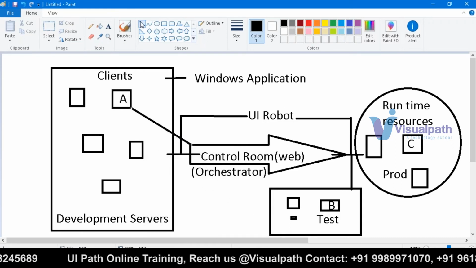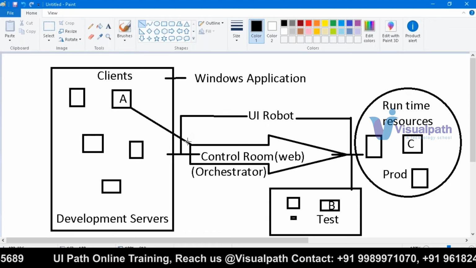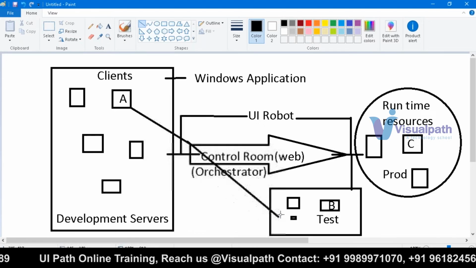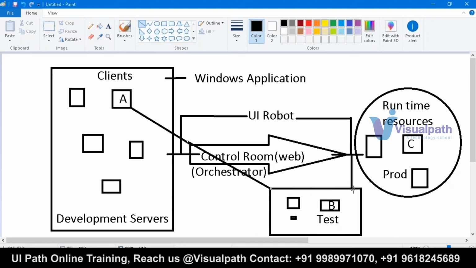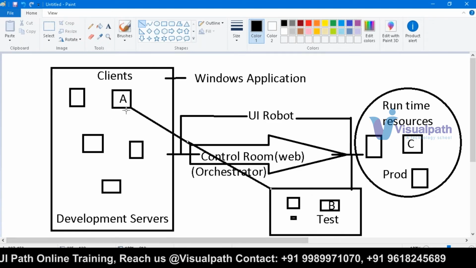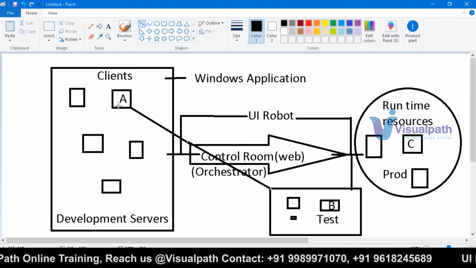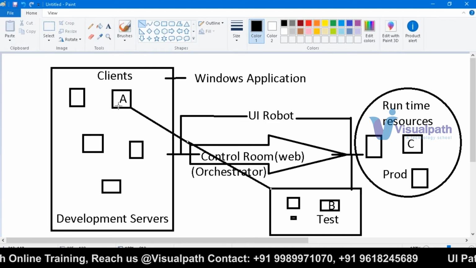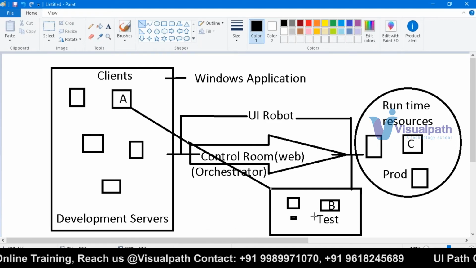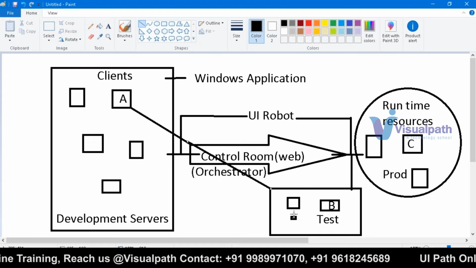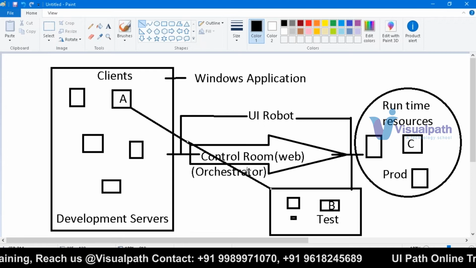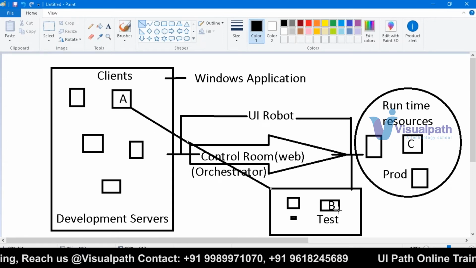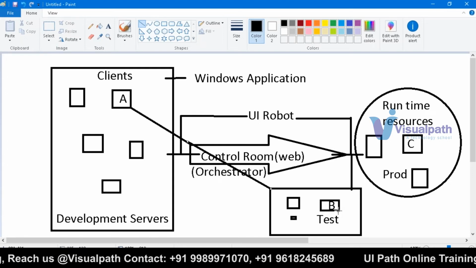The control room will take that code to the testing environment. And any machine in the testing environment will be able to access the code that you have written in client A here. Any code that you have written can now be exposed to the machines here. So you will be able to run the code present in client A automatically in B as part of the testing. That is what we have done here.